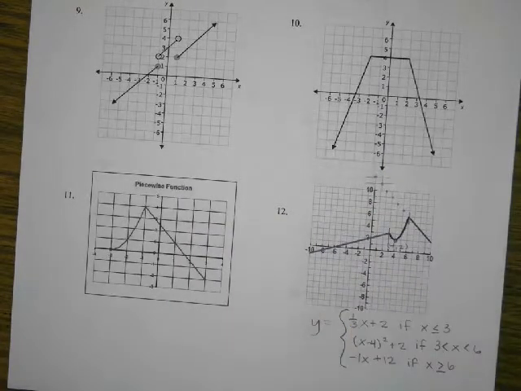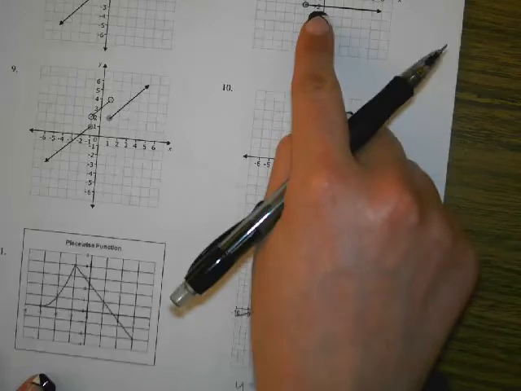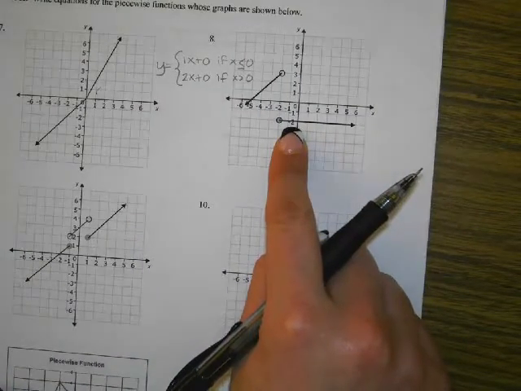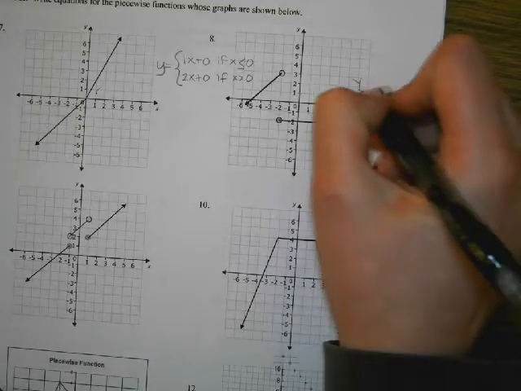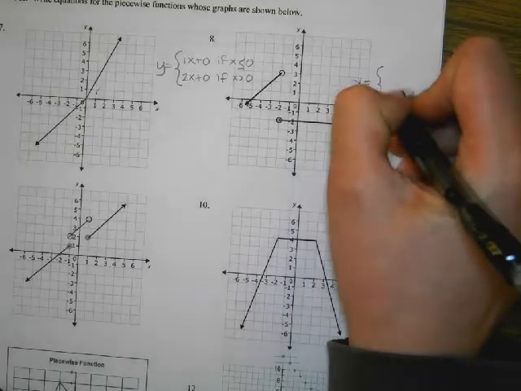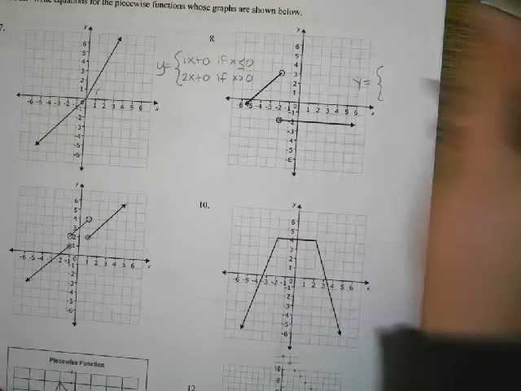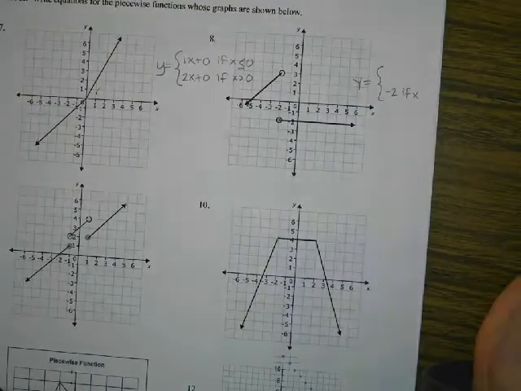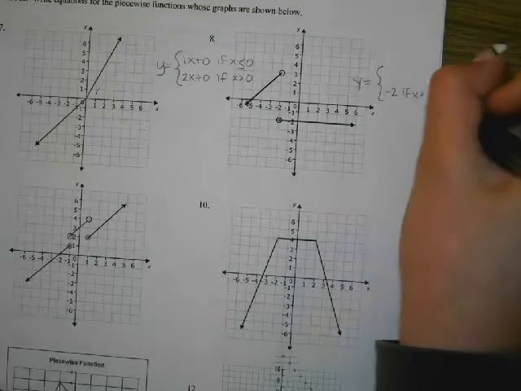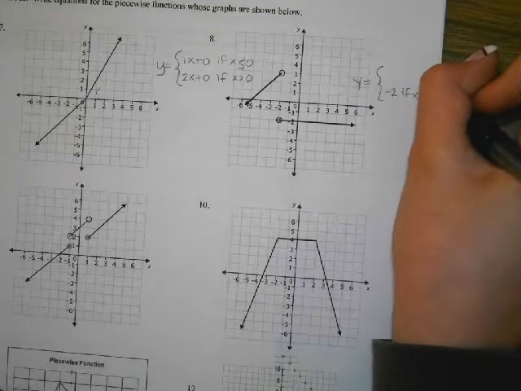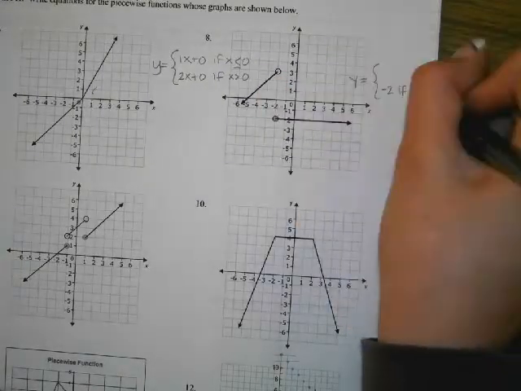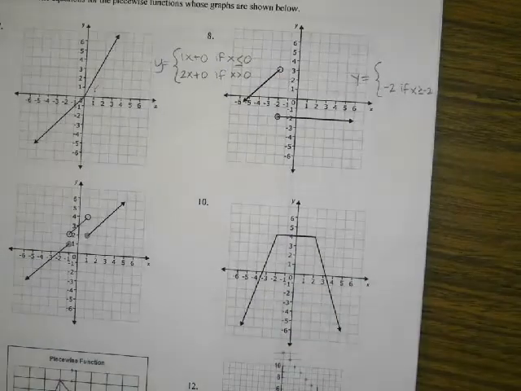Okay. How are we going to do this one right here, number 8, that has that horizontal line? It's just one number, right? What's the one number we're going to see? Okay, -2 if x is greater than -2. Is it supposed to equal it as well? Yeah, it looks like a dot that's filled in. It's a little bit darker. Okay.